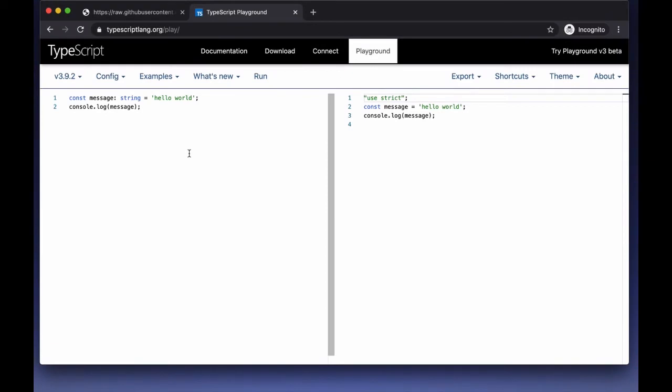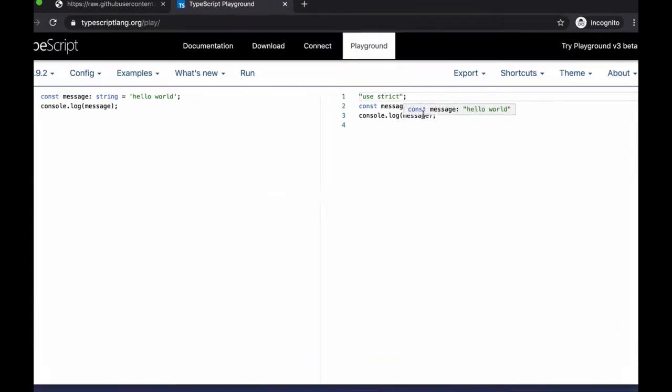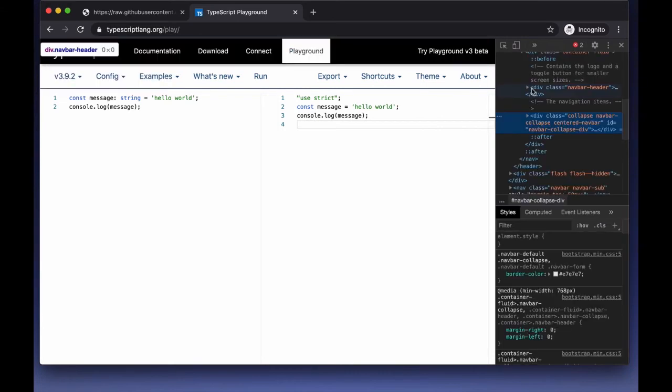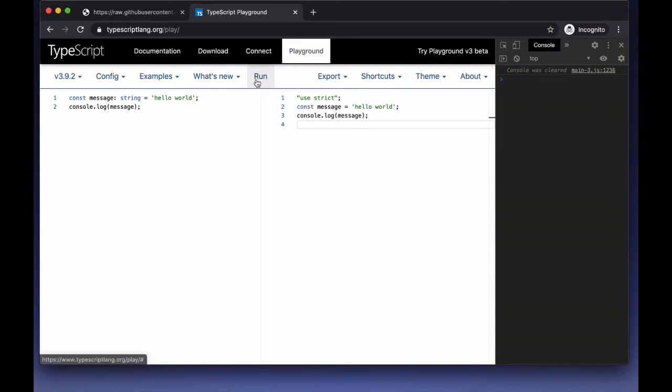TypeScriptLang.org has a playground, and that playground allows you to run your code, and the compiler will compile the code from TypeScript into JavaScript. You can see it here. If you open up the console, so right click and inspect it and open up the console, and hit run, you can see that code, hello world, right?